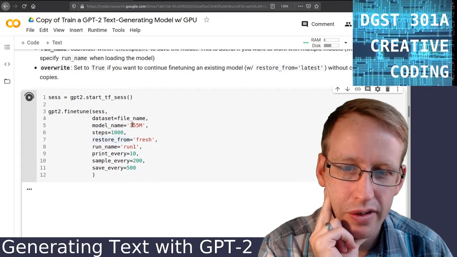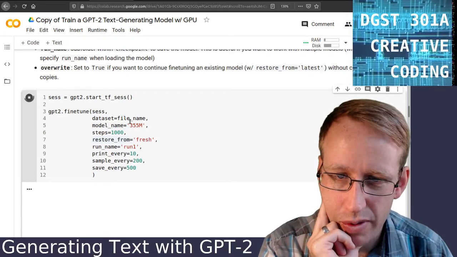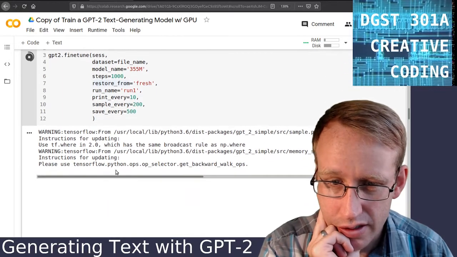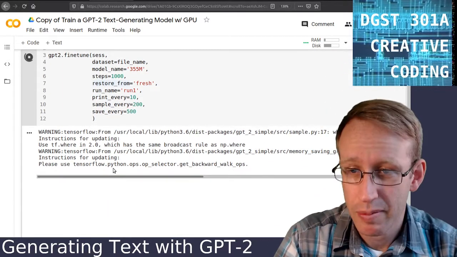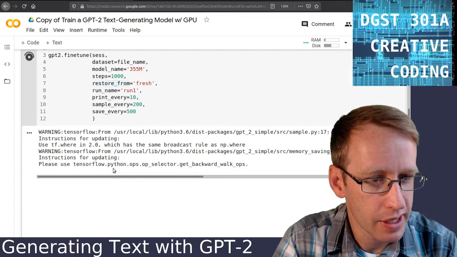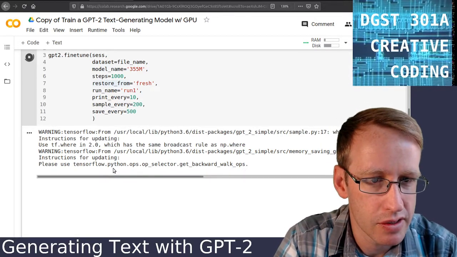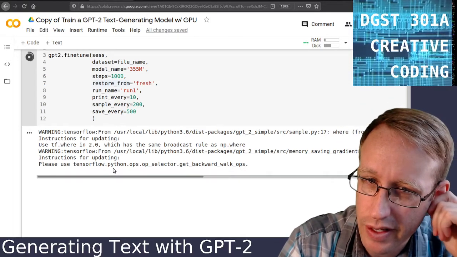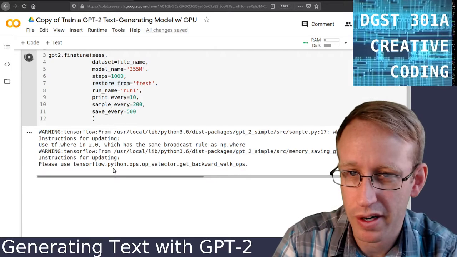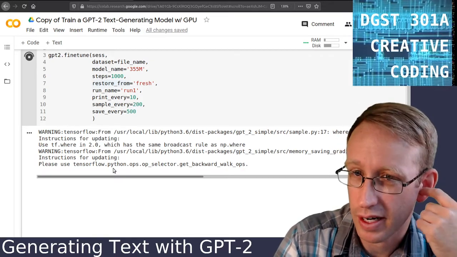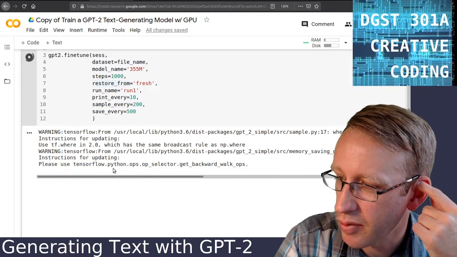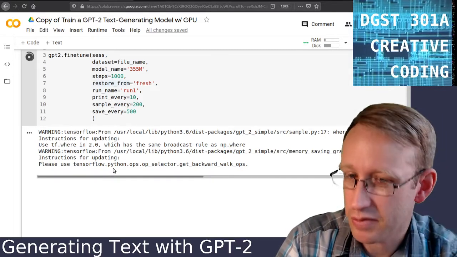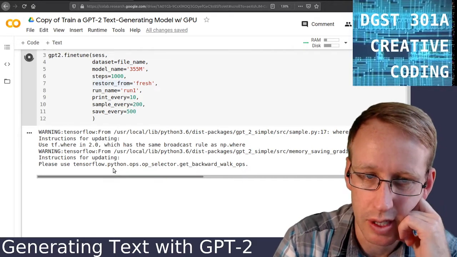I just changed this to the model name because that's the model I use, and I'm letting everything else stay as the defaults and waiting to see what will happen. But ultimately, I think once it's trained on these scripts, then I should be able to generate new text from it. So this is the hard part in terms of the computation. I'm not doing it, the computer's doing it, so I'm just waiting for it. But the generating text part should be pretty easy, just following the directions. Probably just call it up and then print some text.